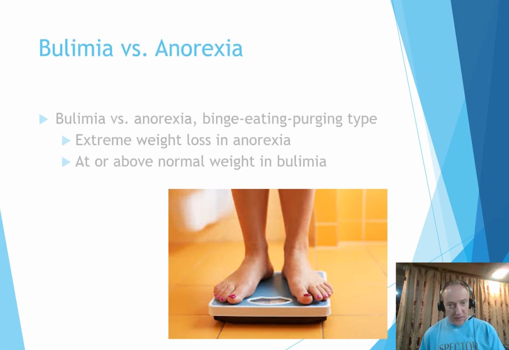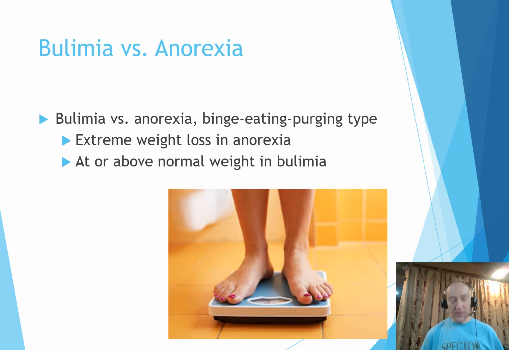So as a recap, what is the difference between bulimia and anorexia, particularly that anorexia binge eating purging subtype? Well, again, the main difference is the weight. The person with anorexia who's engaging in binging and purging is losing weight. Their weight is way below normal. Whereas somebody with bulimia engaging in binging and purging, their weight could be normal or above normal. But again, it's not a healthy way of maintaining a normal weight. And we're going to see all of the risks with that constant binging and purging.